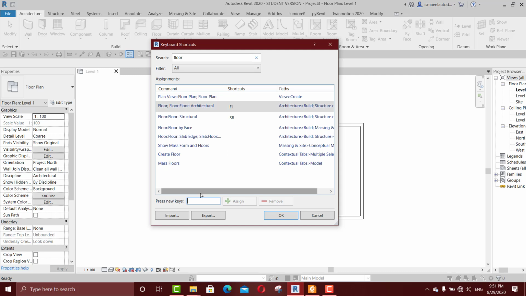And then you will write in here FL. On this one, you will write FL like this. If you just wrote FL, the assign button will be active. Activate it. Okay, done.